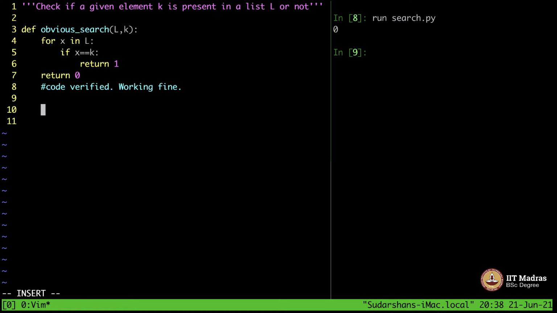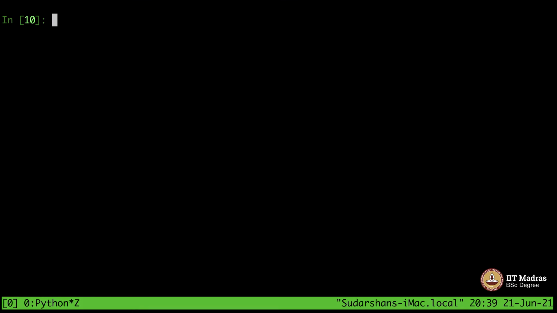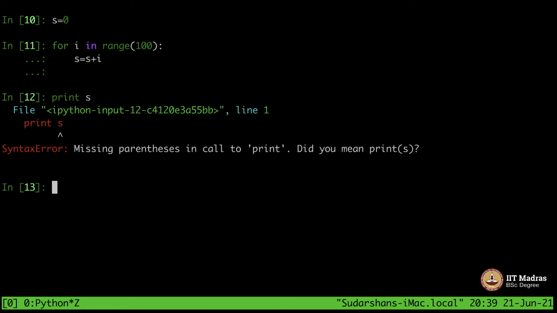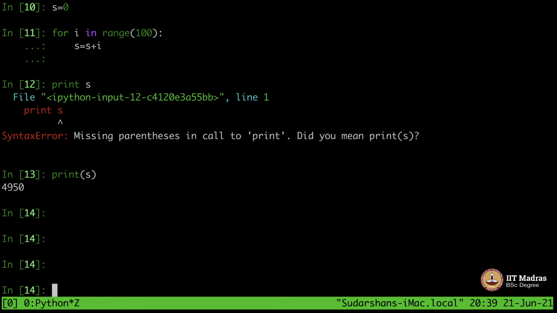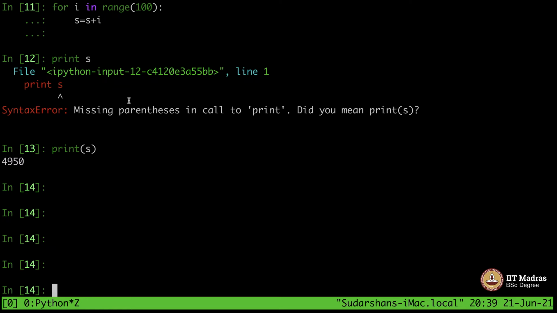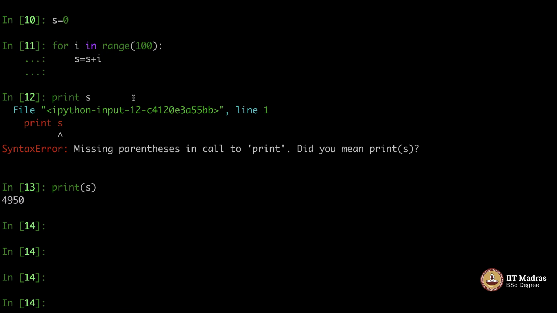I will now teach you people a couple of things before going ahead. Just concentrate. Let me zoom this just so that you are able to see the entire screen. Now, I'm going to use a couple of ideas. I'm just training your mind before I use it. I want to see how long something takes. For instance, let's say s equals 0, for i in range 100, s equals s plus i. Then I'll print s. It prints 4950, which is the sum of the first 100 numbers.